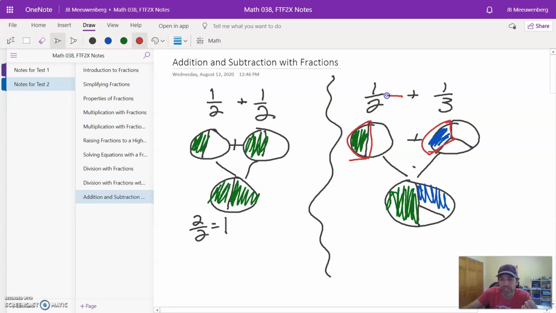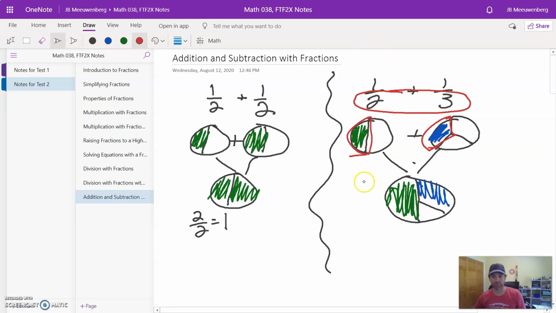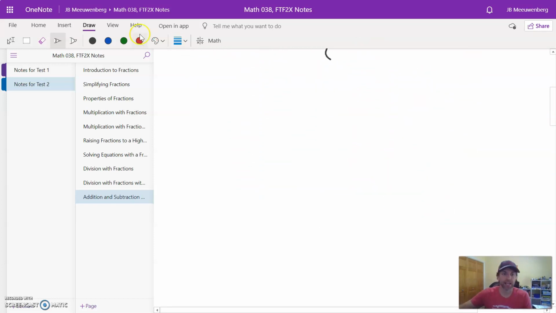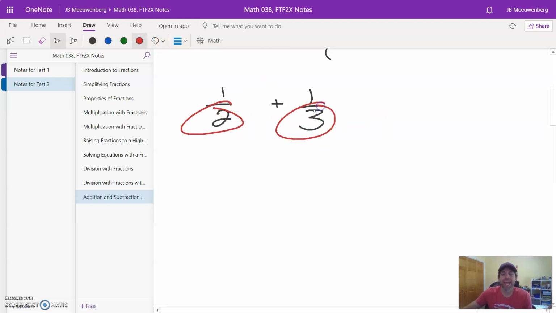And it has to do with these denominators, right? When we're adding things, we want to add common things. We want to add like things. And so the way we do that is we get a common denominator. 1/2 plus 1/3. The way you've probably always been taught to think about this is look at the denominators and see what 2 and 3 can divide into evenly.